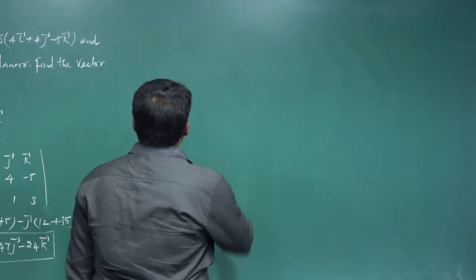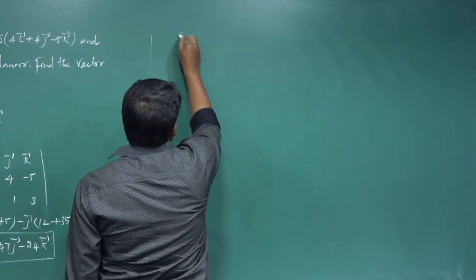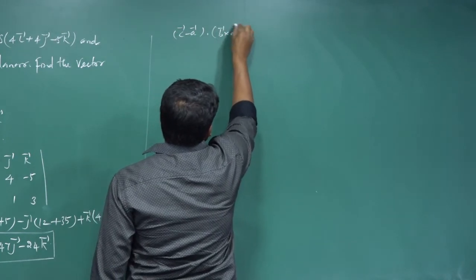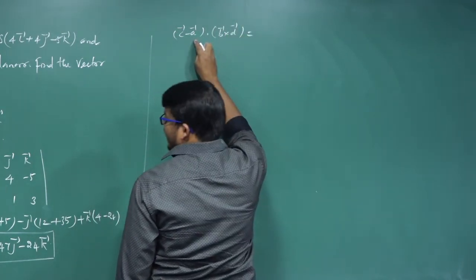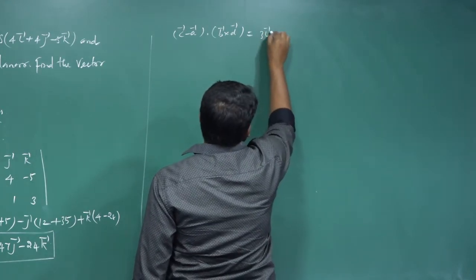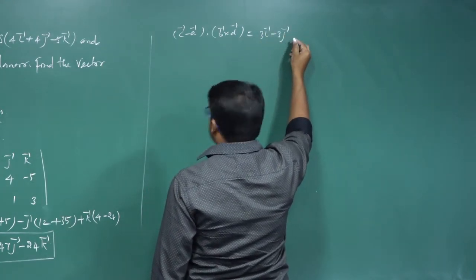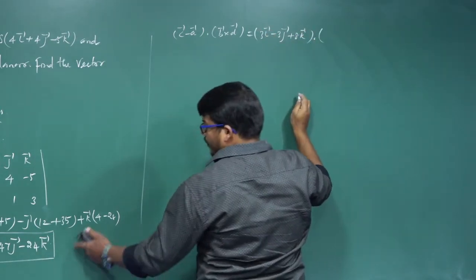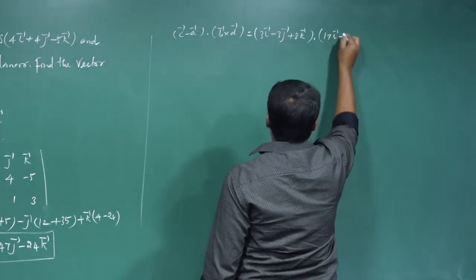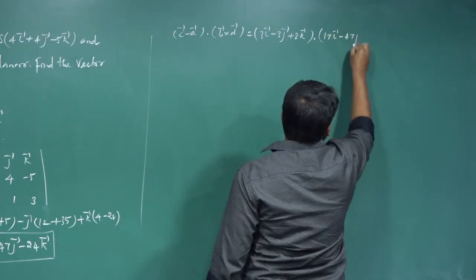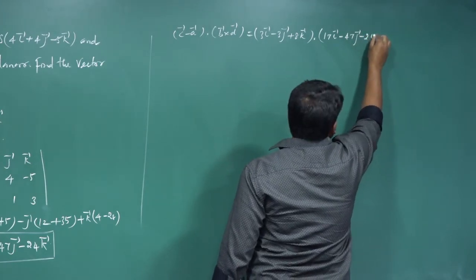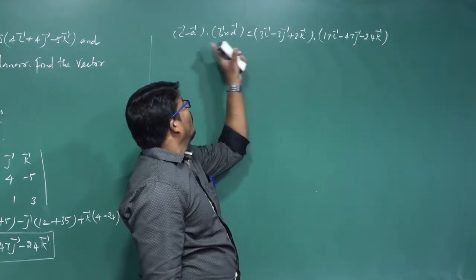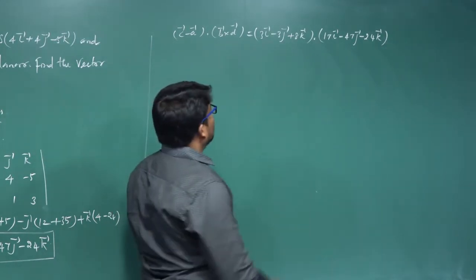Now check c vector minus a vector dot b vector cross d vector. Already found c vector minus a vector is 3i vector minus 3j vector plus 8k vector, dot b cross d, 17i vector minus 47j vector minus 24k vector. This is b vector cross d vector. Now find the dot product of two vectors.